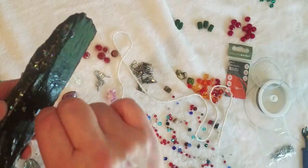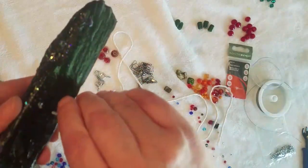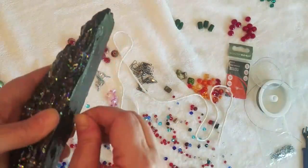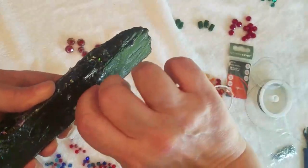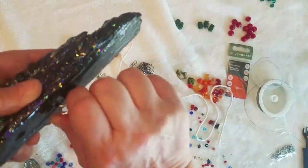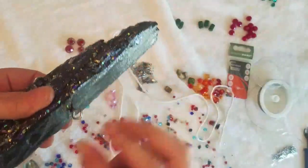I'll do one more here. There we go. Okay, that'll be that one. So let me get the other 4 in, 2 here and 2 here.